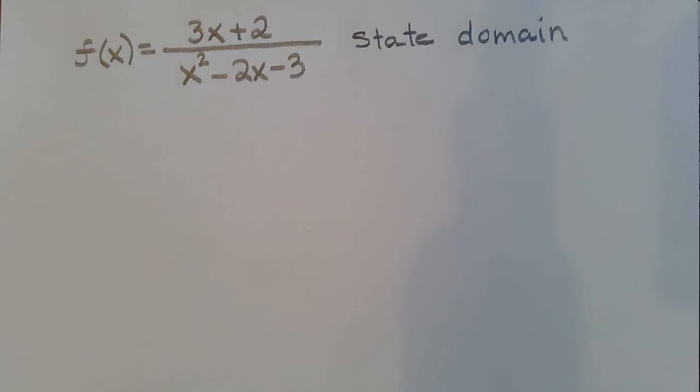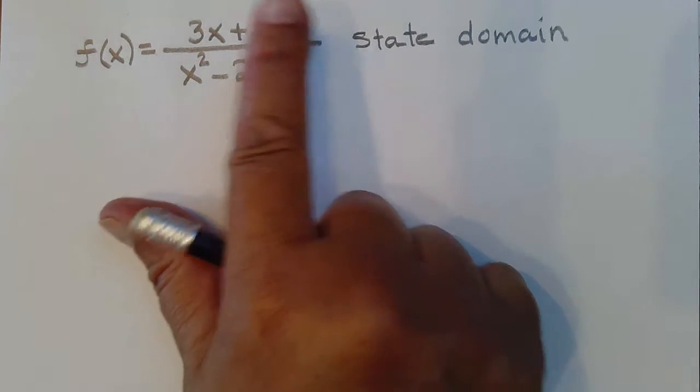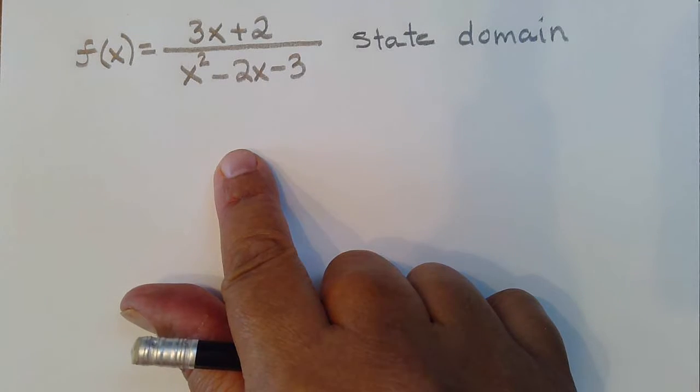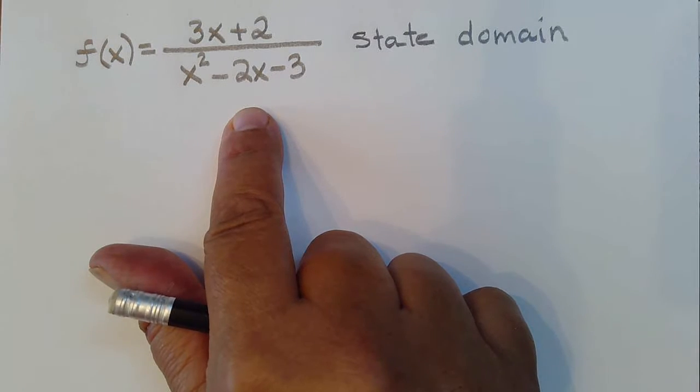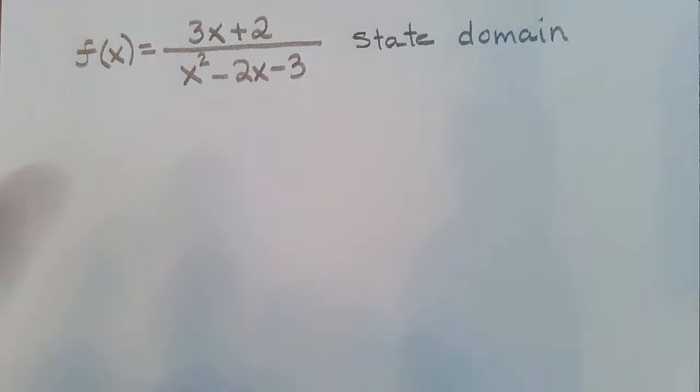In this clip, we're going to look at finding the domain of another rational function. It's just that this one we're going to have to do a little bit more work because we are projecting a denominator that contains a second degree expression. And so the values that would cause this denominator to be 0, thereby making the entire fraction undefined, are sort of hidden within that expression. But we can reveal those values by breaking this expression down into first degree factors.